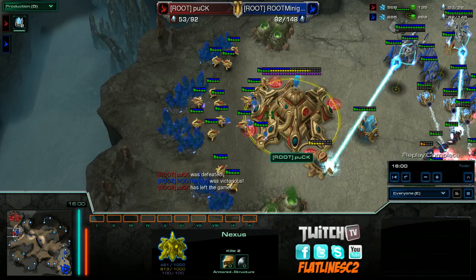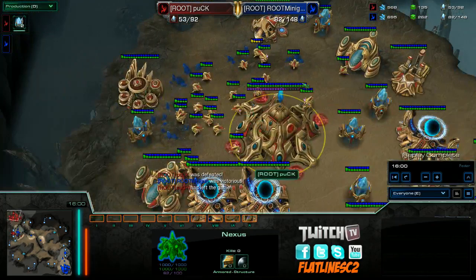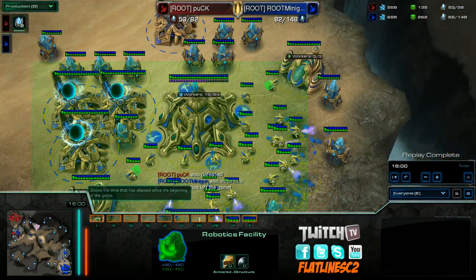So what Puck needs to do, pretty much, is not make too many stalkers up at the front, but put up a contain and then retreat. He needs to figure out a way to retreat and deny and kind of harass like that from Minigun's. And one way you could do that is, we had the sentries here and he was too scared to make a hallucinated phoenix to scout inside the base, but you need to figure a way to scout. This robotics is questionable, but like I said, it's because he doesn't scout. He doesn't know what Minigun's doing.